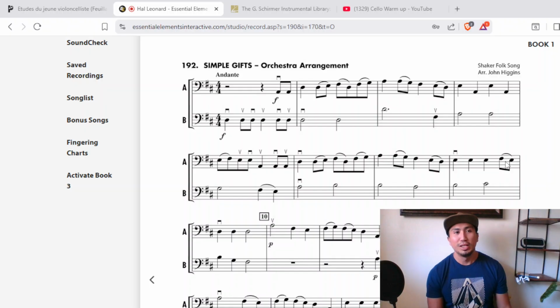You need to learn them. They're going to be in almost every single piece you ever play. I don't know why I thought I could just push my way through them and then figure it out. And honestly, it wasn't like that.